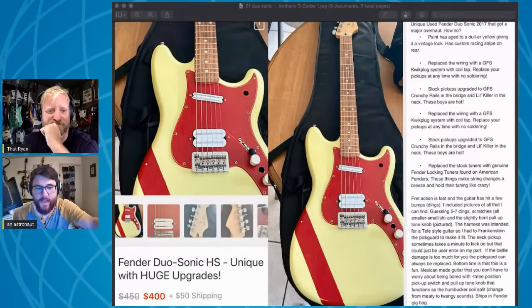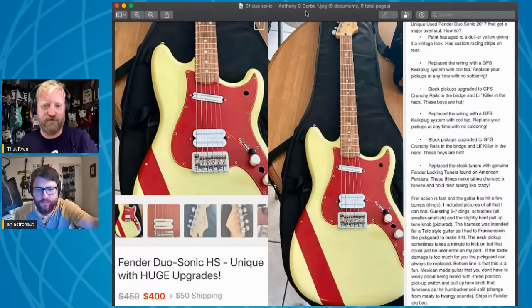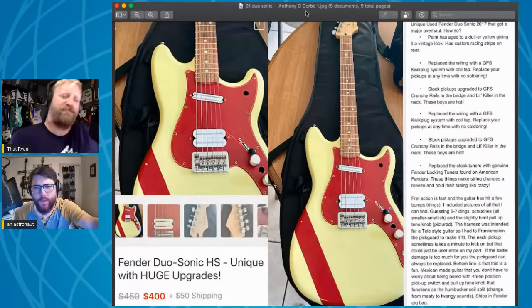This price actually came down, I think, from when I originally saw it. I grabbed the screen grabs that George sent. Anthony, I was thinking of the G. Okay, for some reason I thought it dropped more. Even at $400. How much did you pay for your Duosonic that you returned? I think it was like $375. Yeah, $400, man. Too much.